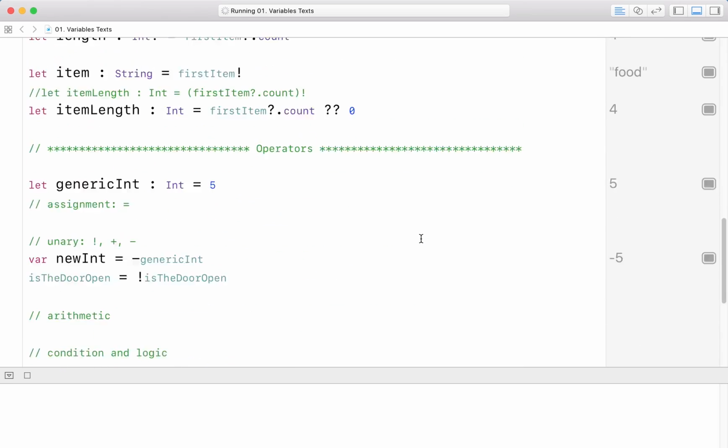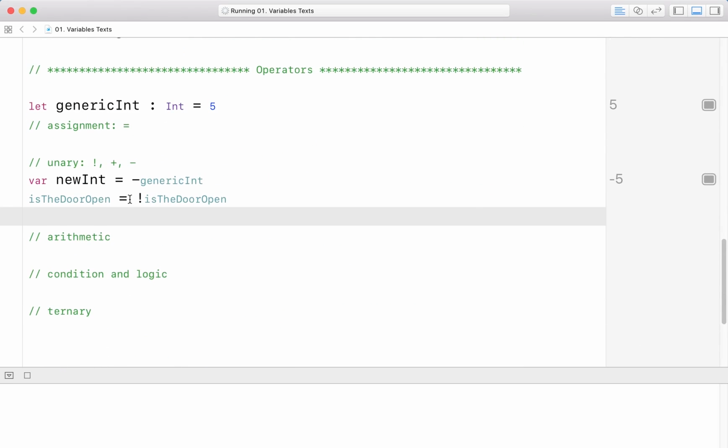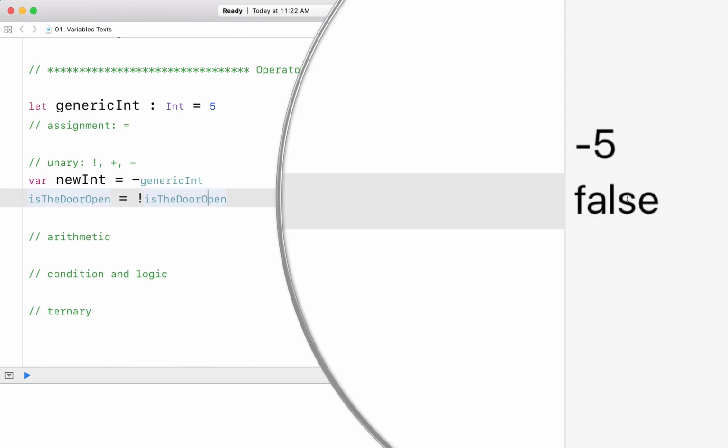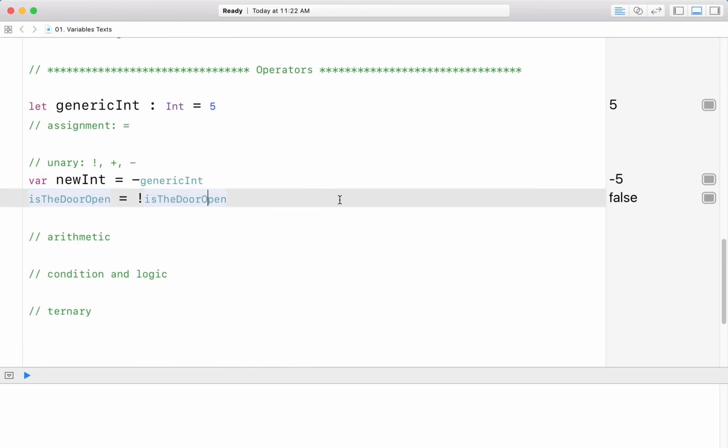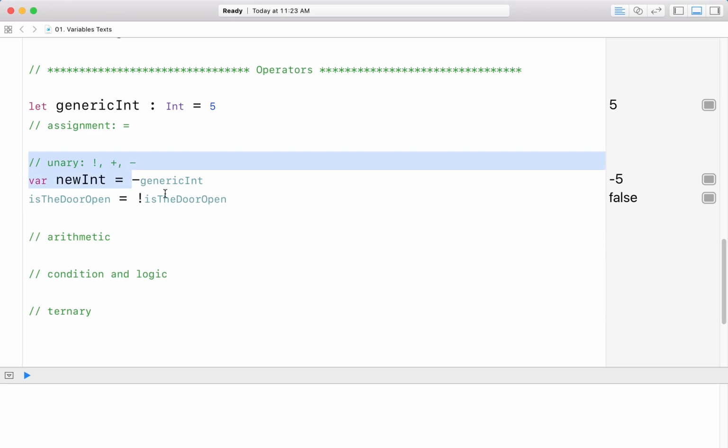Okay, that's where we ended it off last time. At this point, is the door open is now equal to false because we're taking its existing value and negating it. And as you can see, false right there. The reverse would be true if this was false to start off with, and we set it to not that, then it would just become true. So the unary operators always go right in front of the variable or the value we want to apply them to. Now, let's move on to our arithmetic operators, seeing as we finished covering this.